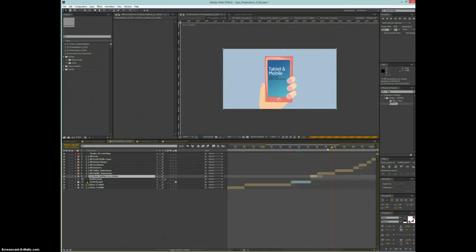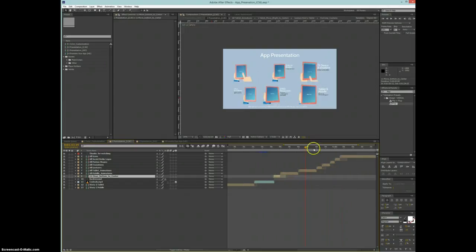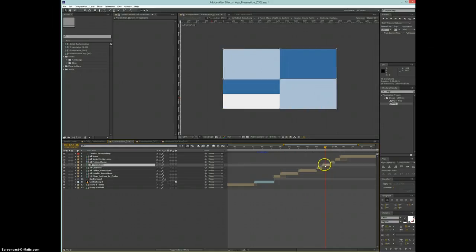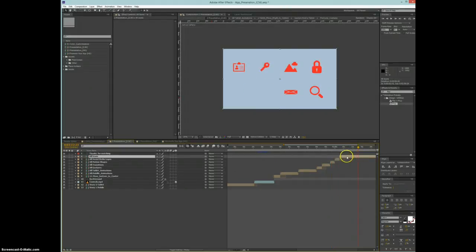Here are all the animations, divided into 6 and 6: two cards for the mobile phone, and the same happens here for the tablet. Two cards with 6 each. Here are the gestures. Here, transitions. Here, motion shapes, social media logos, and 100 flat icons to use for your video.